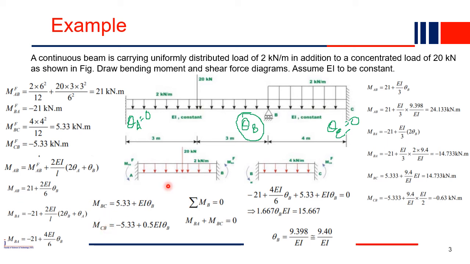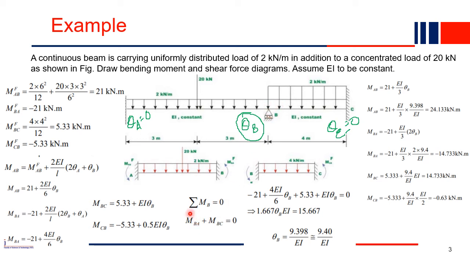Now the next step is to use the compatibility equation. So what is this compatibility equation? If you see, B is a roller support. Roller support means the reaction moment at this point is 0. The reaction moment at B should be equal to 0, the net moment about B should be 0. That is our criterion, and we call it the compatibility equation. It means the sum of all the moments at B should be equal to 0.